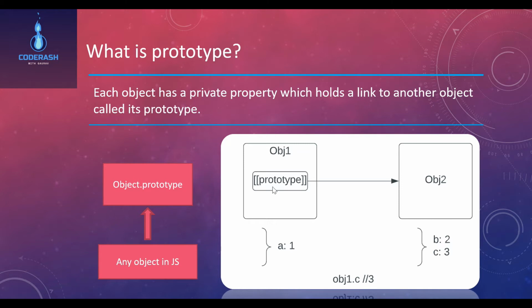Now prototype is not just about pointing to some object, it also brings along a lot of functionality. So in this case, if you see, object1 had a property of its own, which is a, and object2 had some properties of its own, which are b and c. So when I say object1.c, I get 3. And this is only possible because object1's prototype was pointing to object2. Now this is some kind of an inheritance. Whatever was there in object2, I automatically got access to those properties in object1. This is how prototypal inheritance works in JavaScript. So it is not just a reference, it also brings along the properties which are there in object2. And we'll see that in a real life example.